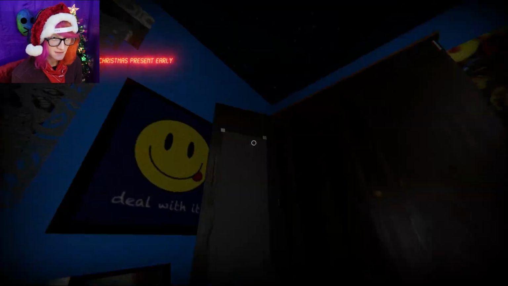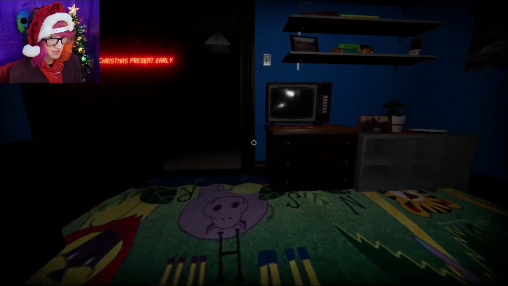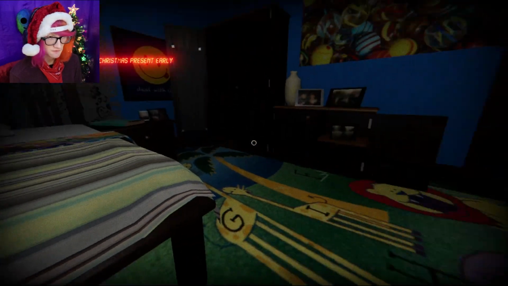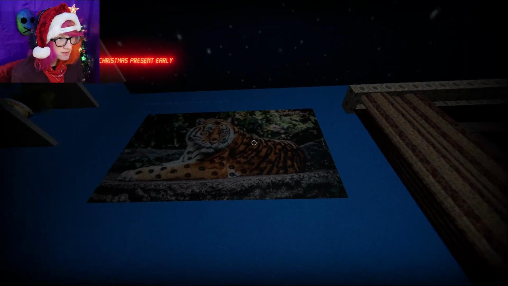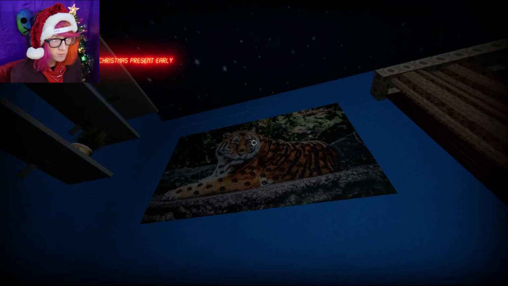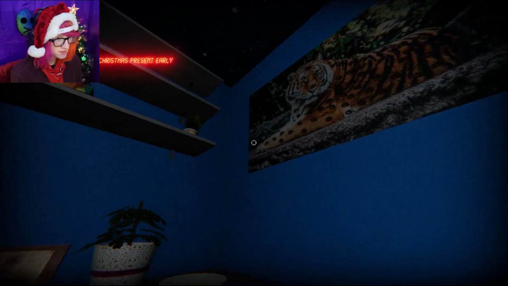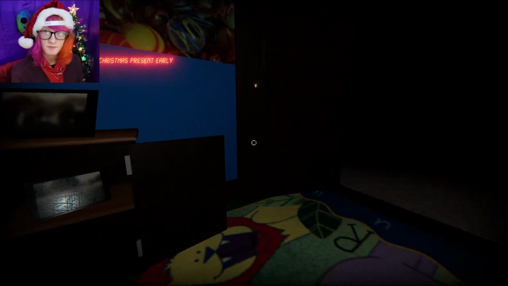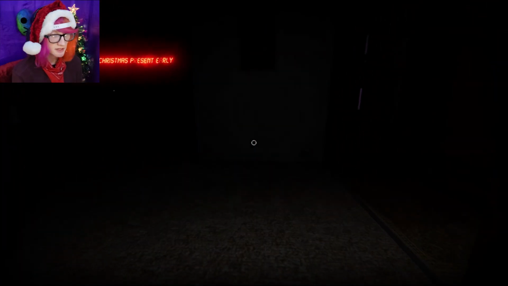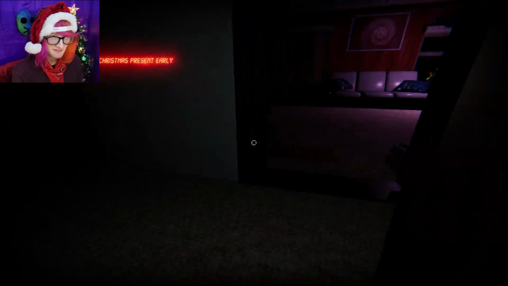Man, this looks a lot different than I remember. I have not played this since it first came out, and it looks very wacky. I don't remember it being this weird looking. He has a poster here of a tiger with four eyes, and is that leopard prints? Okay, I don't really understand that, but okay. And marbles, alright. Got some odd artistic choices here, but I'm not gonna judge it. You do you. Probably a weird kid.